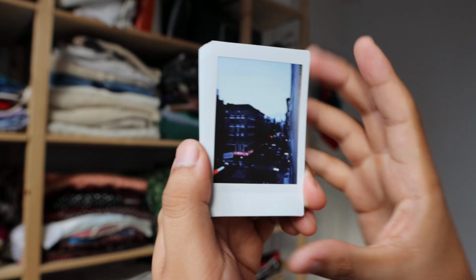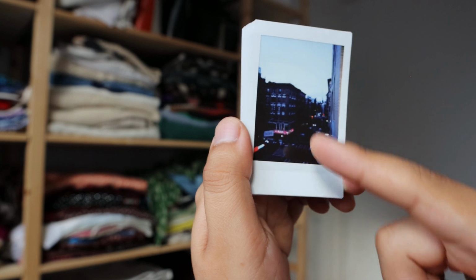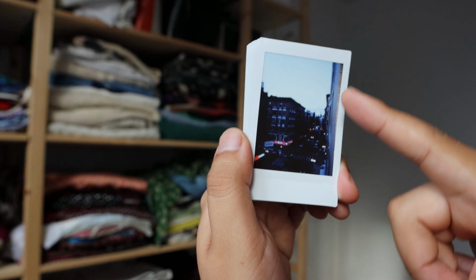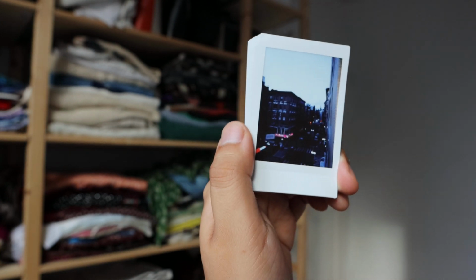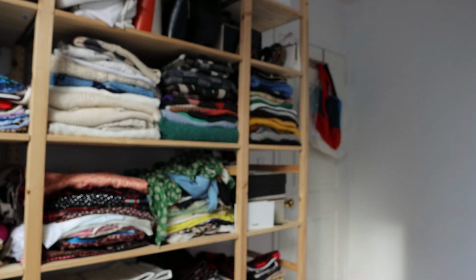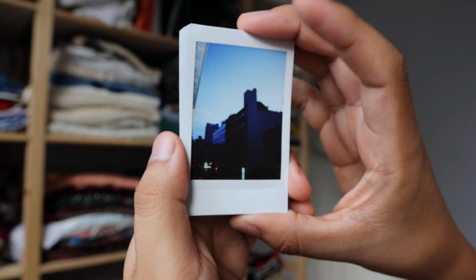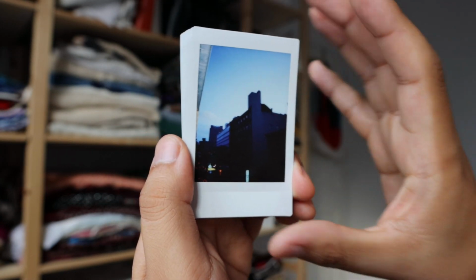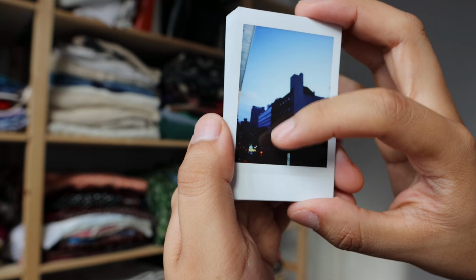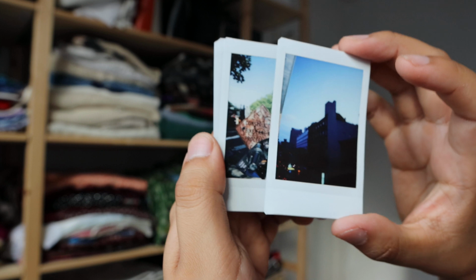I did use the flash here. A lot of it's blurry down there, but I did get more detail than I did receive before, considering I can still see the sky, but I did get more detail here that I wanted. Now for this one here, again, I wish I got more detail down here than the sky, but I did get some detail. There's traffic and there is a building. And I shot this from the balcony.